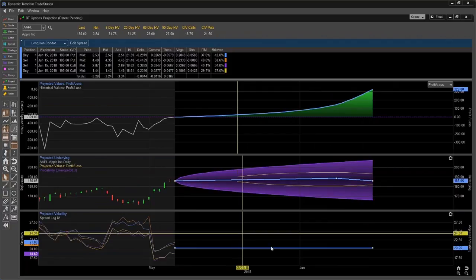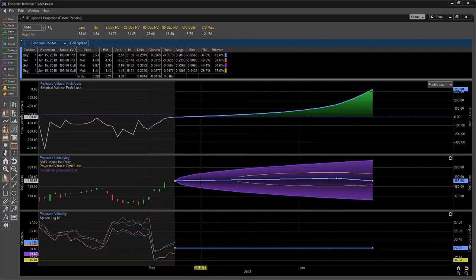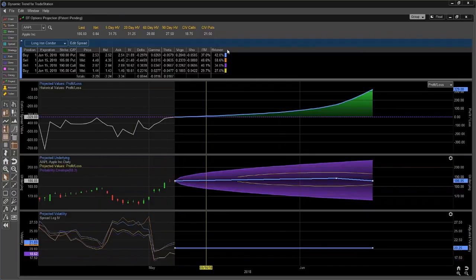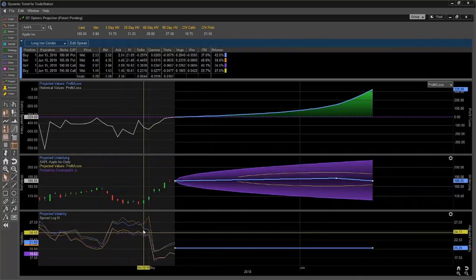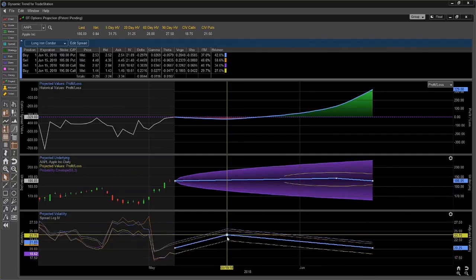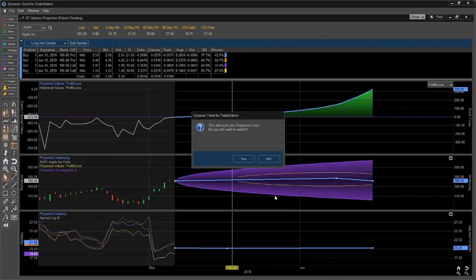And another thing too is that when I adjust the volatility for this spread, as you can see, the historical implied volatility, there are 4 legs, and each one of these legs is color-coded, with the line that you see down here. And so as I'm moving this, it's actually moving all of the lines. But I can actually right-click in here and say edit the legs separately.